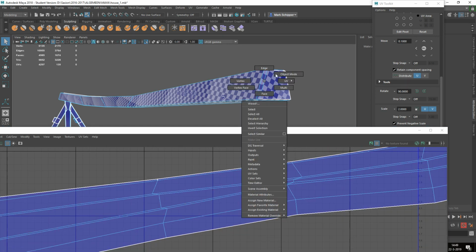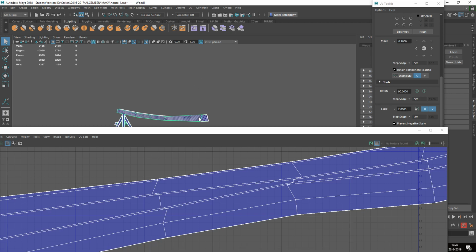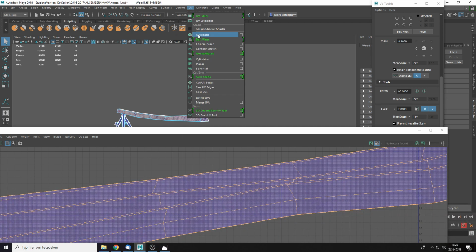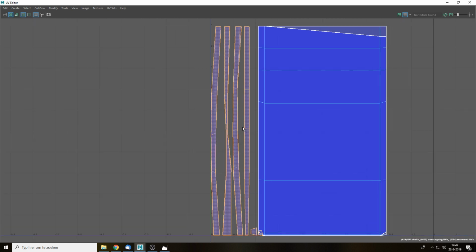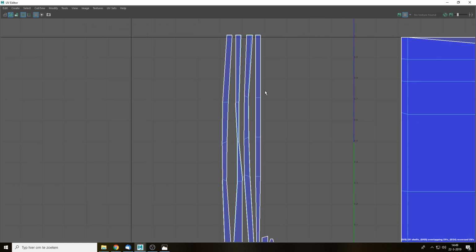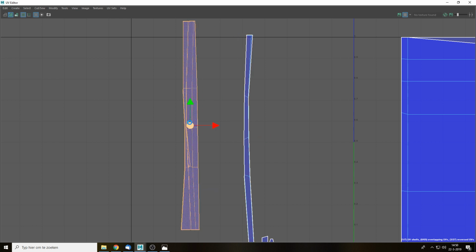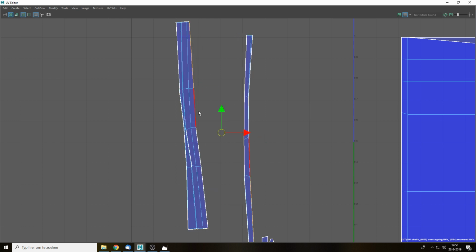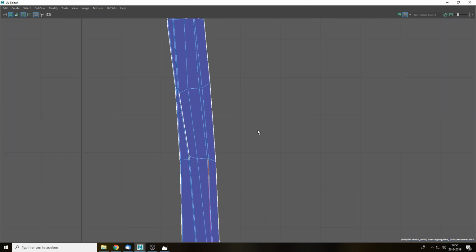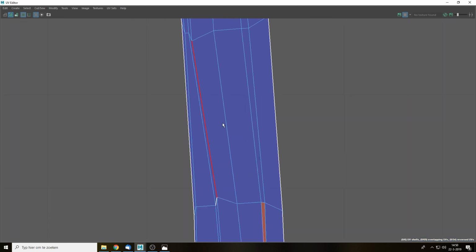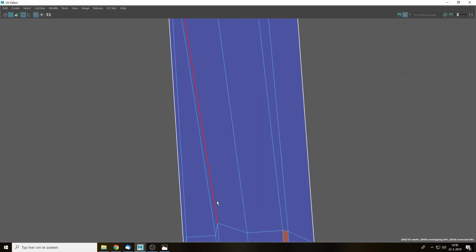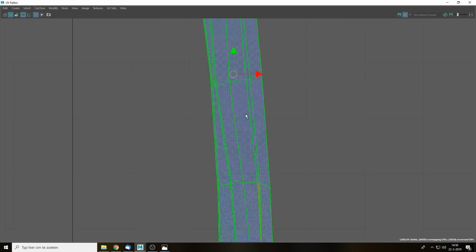So this is one way of doing it, right? But the other one is using the automatic mapping. I'm going to show this as well. Automatic. Just zoom out a little bit, move to the side. Move and Sew this one, unfold it, see what happens. Again, Move and Sew. There you go. If it's a bold line like this one, it means that the edges aren't together. I'm gonna Move and Sew this, that will solve this issue straight away.